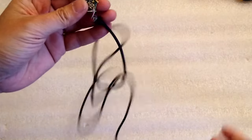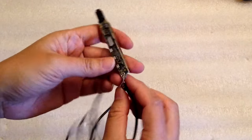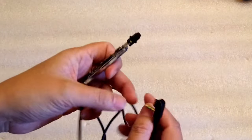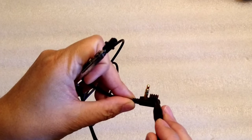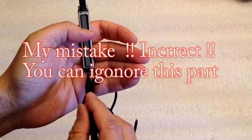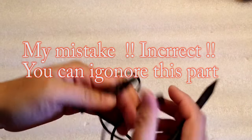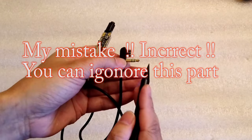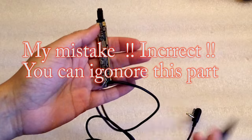I think we have a problem. And you can see there are a lot of wires. Actually, there are 7 wires. So on this side we have 4, this side we have 3. And I believe if you look at the plug here, right? So that's 1, 2, 3, 4. So I believe that these 4 connect to the 4 wires on this side. And the 3 wires here are for the headphone plug. So that's 3 wires, right? It's ground, left, and right. So that's what it is.